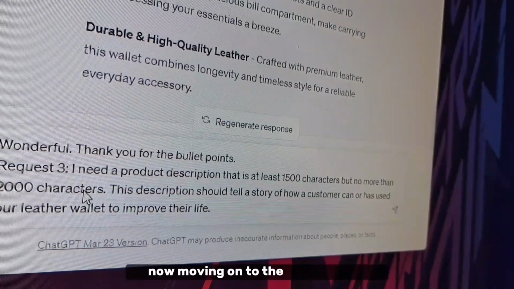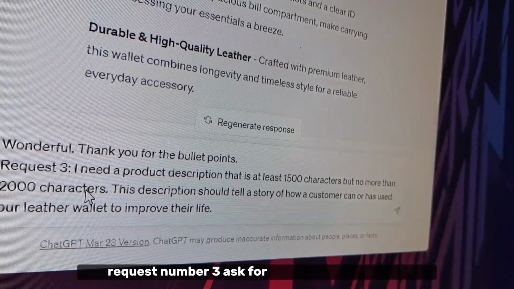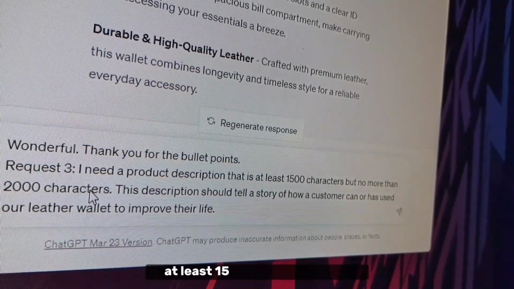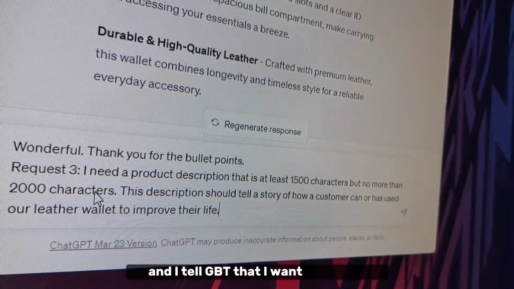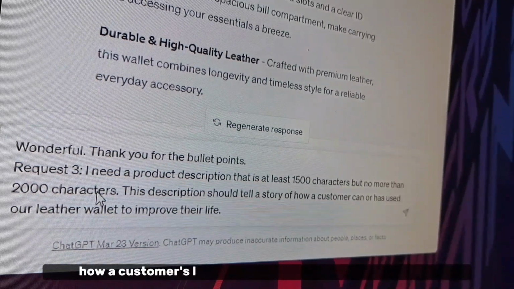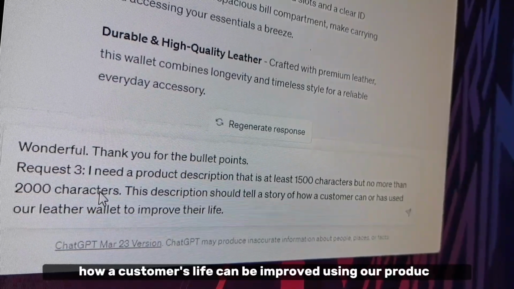Now moving on to the next section, request number 3 asks for a product description at least 1,500 characters long. And I tell GPT that I want a story of how a customer's life can be improved using our product.